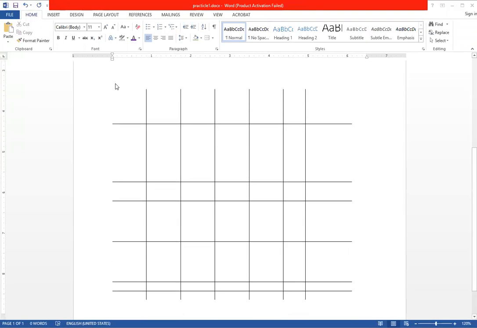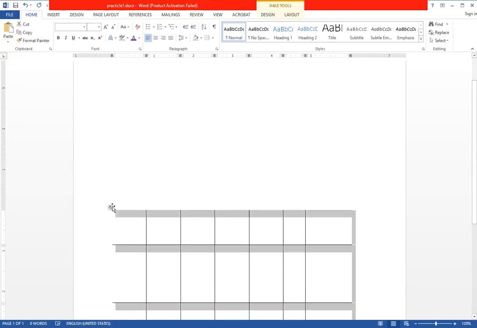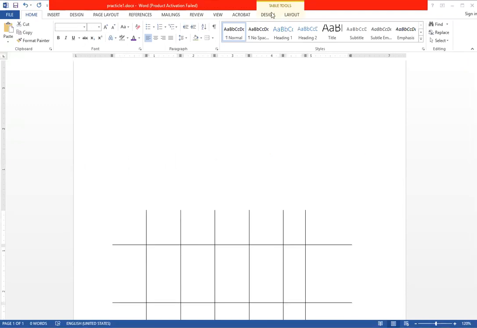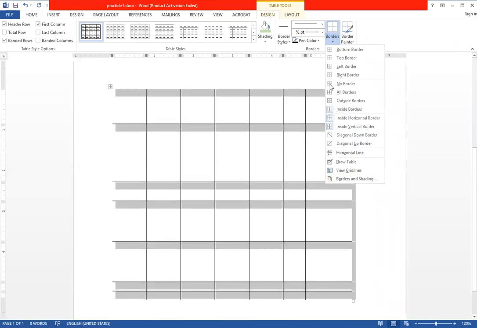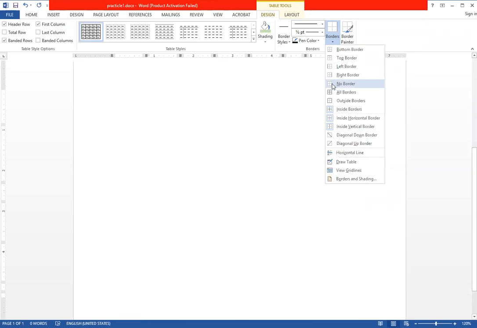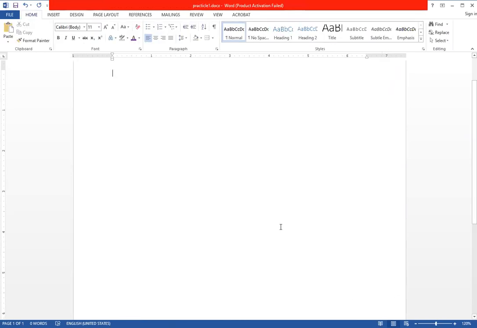Right. So by selecting the table and moving into the design, if you press no border, you won't be able to see a table on your page. It only shows when you highlight it.